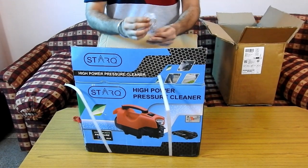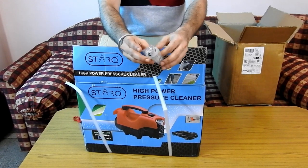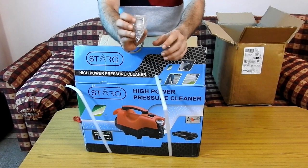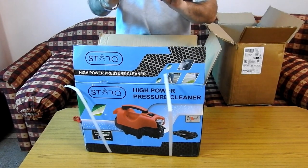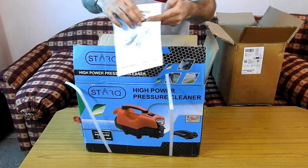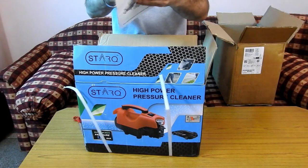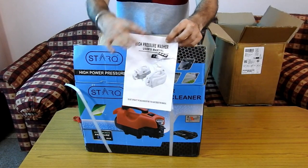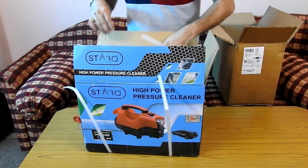So inside the box, I got this white nozzle. It is an inlet nozzle. It has got a filter inside. This can be used with direct tap water. Then we have got the user manual. A minor tear, but I will fix it. Certain tape will do perfect magic on this. Then there is this.